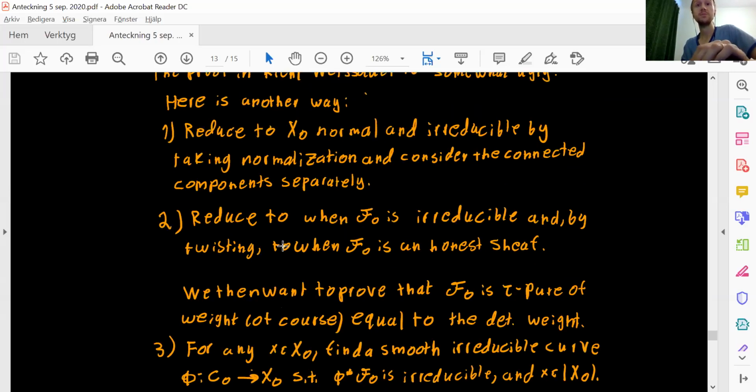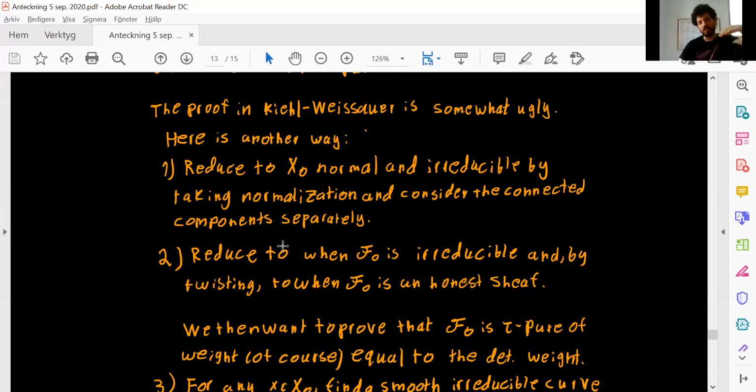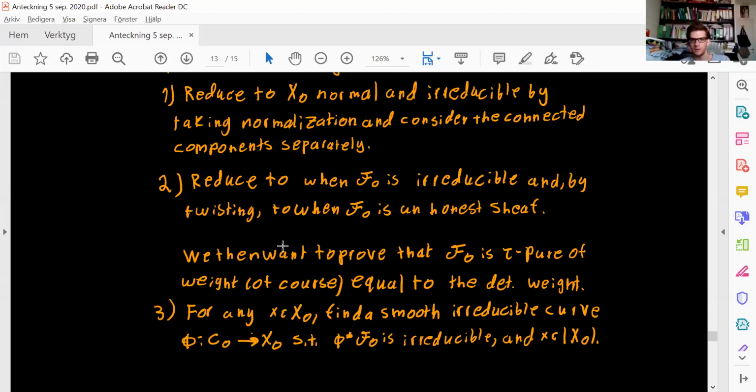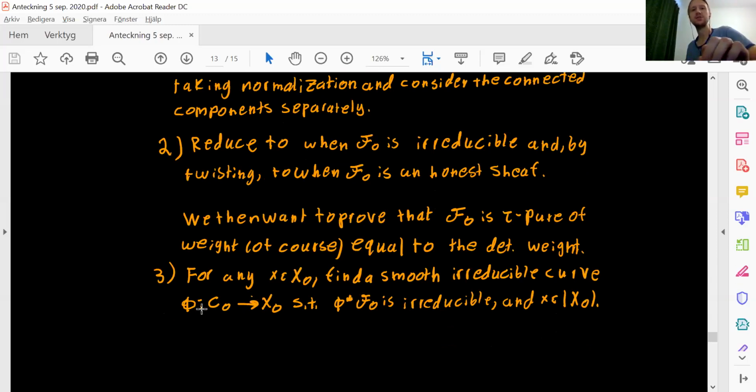So is the proof of this clear, people? Wait, can't you find, if you have a normal variety, then at any point there's a smooth curve through it, isn't it the case? Sure, but the problem is that the pullback would be reducible. Ah, you want the pullback also to be irreducible. Yes, precisely. I see. So it depends on the sheaf. Yes. So I need a particular curve such that the pullback is irreducible, and then I can apply our previous theorem. It's reasonable because you want enough loops in order for the representation to be irreducible. So yes, you have Burnside, so you just need finitely many curves. So it's like elements in the pi one. So it's not really a big deal, I think.